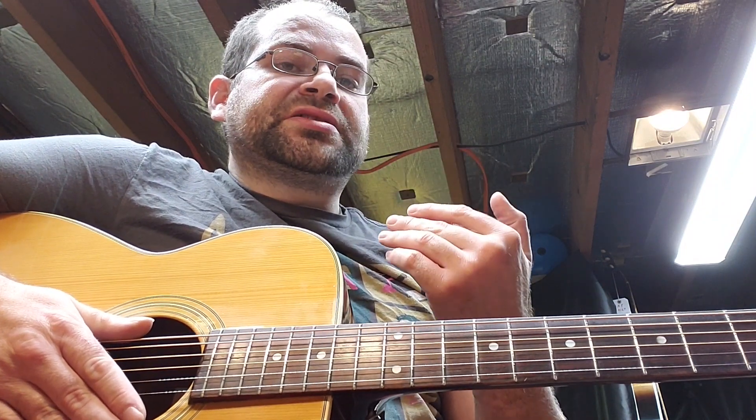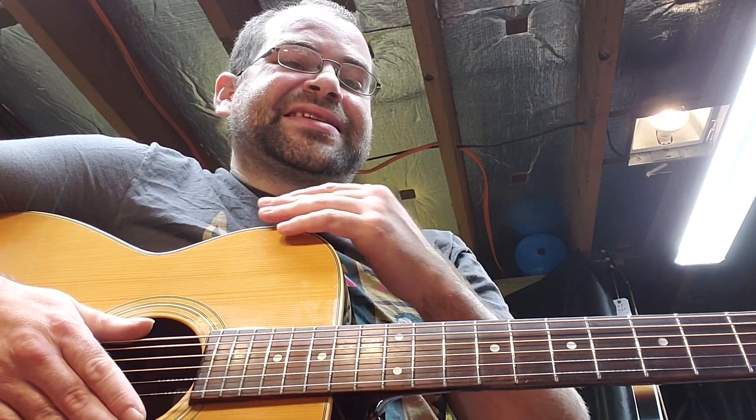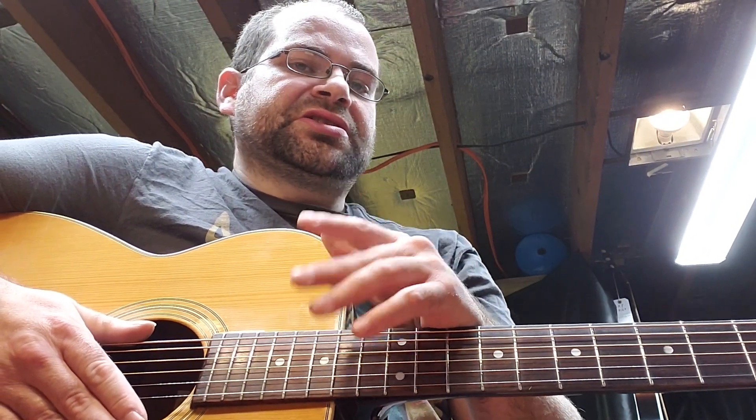This is the kind of thing that drives your repair techs nuts. Trying to find buzzes is one of the most miserable things you can get involved with because it can be anything. There are thousands and thousands of variables to consider — it could be any part on the guitar. After messing around with all sorts of things on here, re-carving the nut slot, checking out all the hardware and everything, I finally ended up getting to the bottom of this buzz.